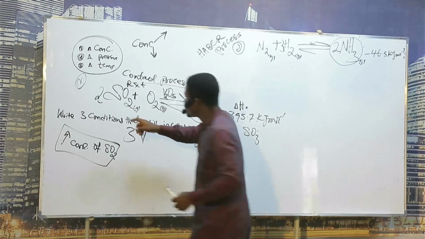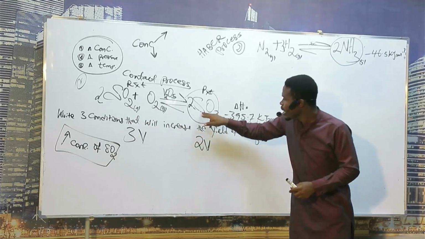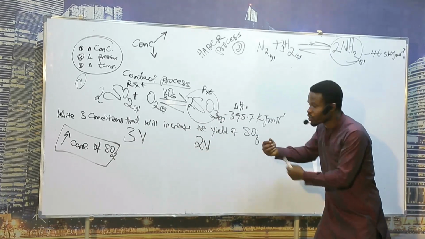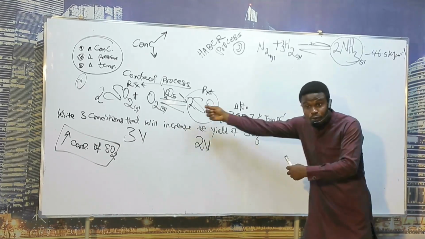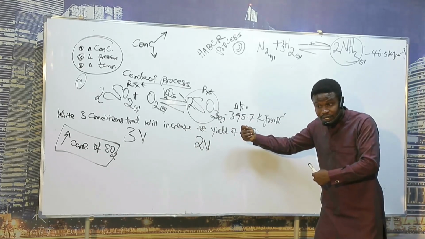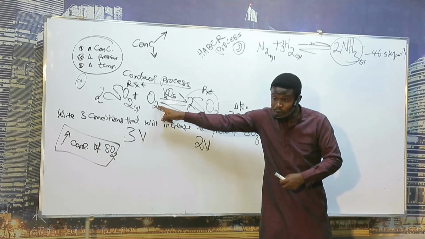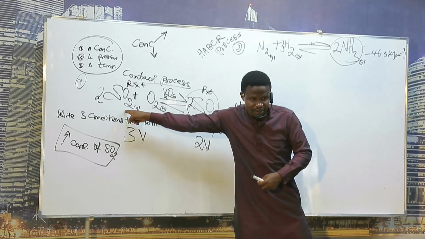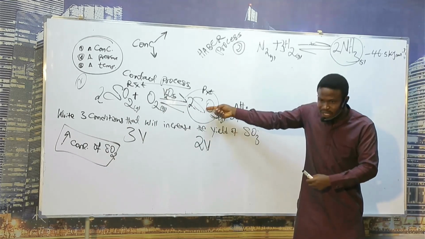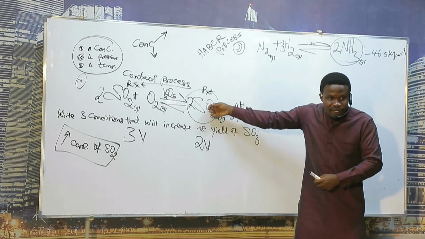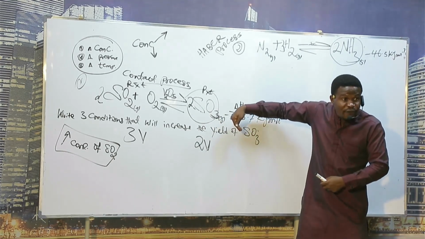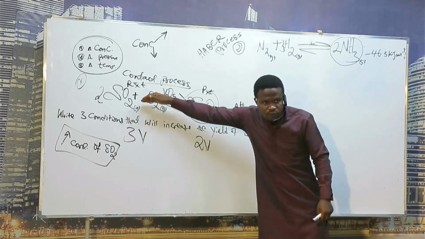this is just like in a company. I have SO2 react with O2, and they are giving me SO3. I keep removing SO3. So once I keep removing SO3, they will be producing more of what? SO3. If I keep removing oxygen, what will happen? It will reverse. But if I add SO3, what will happen? Will it favor this side? Where will it favor? Thank you.